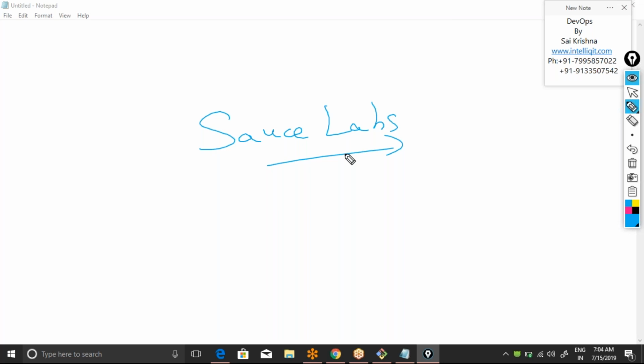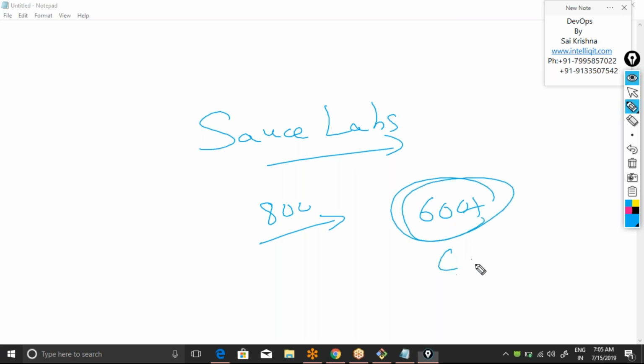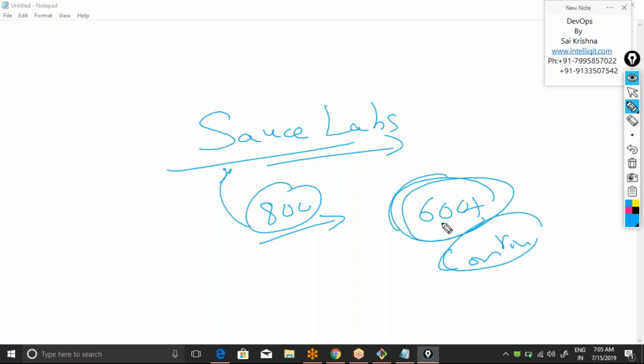So at that point of time, we did a POC on Docker, checked whether Docker could be used in its place, and out of this requirement of 800 that they were asking, almost 600 plus OS and browser combinations we were able to create via Docker containers. For the remaining 200, they depended on Sauce Labs, but almost 600 plus we were able to run successfully as containers and do the complete automation testing.